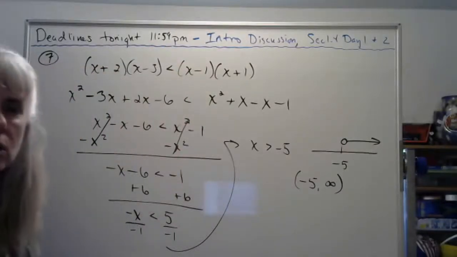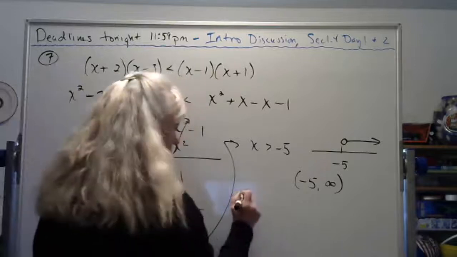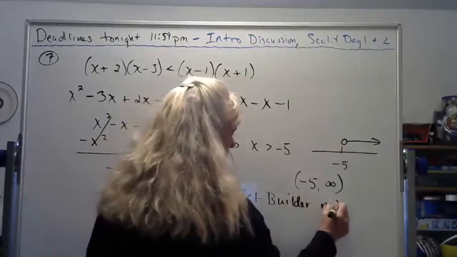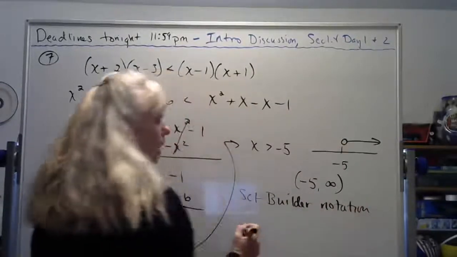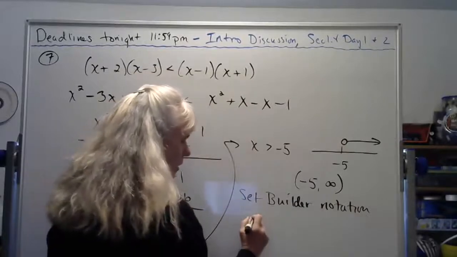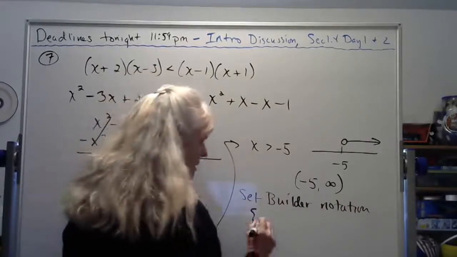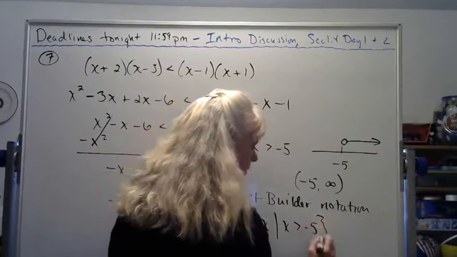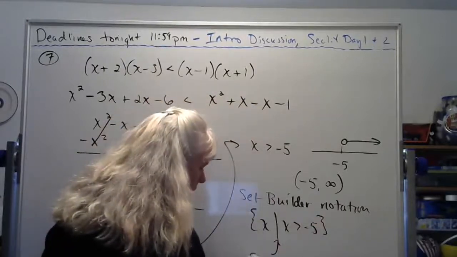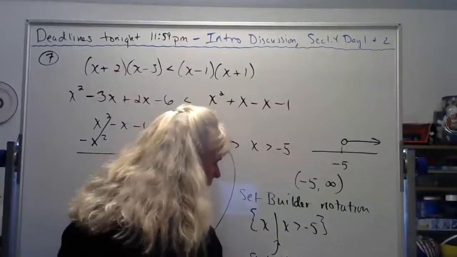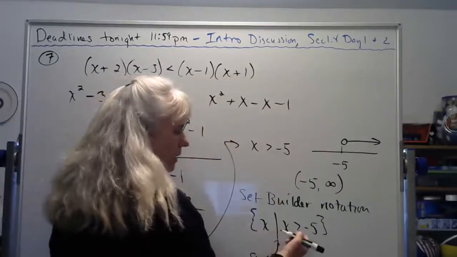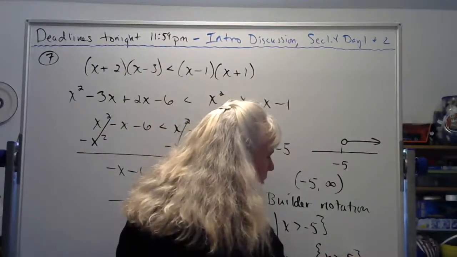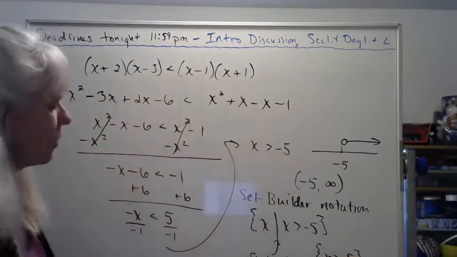Okay, as a comment, you can also use set builder notation, just in case the online homework asks you to use that. Set builder notation. What you have there is a bracket that's set. You're going to say x such that x is greater than negative 5. So this bar right here means such that. So this is the set of all x's such that x is greater than a negative 5. Sometimes you can also just use it as x is greater than negative 5. Just depends on the book's author and what they like to do.